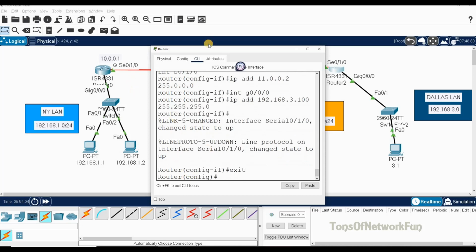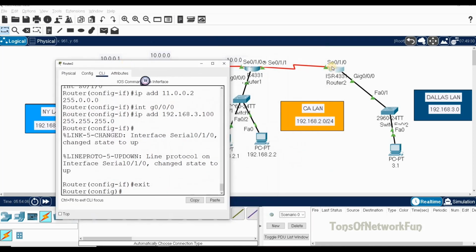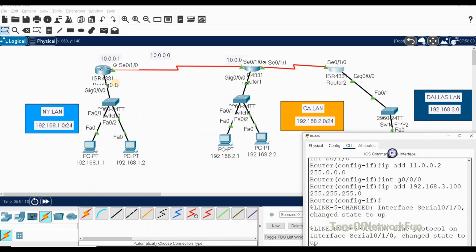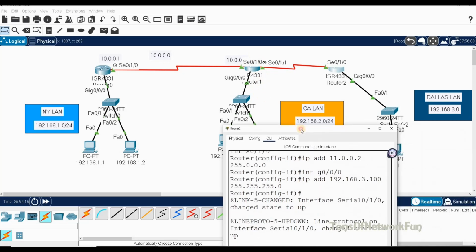This time we're going to use the exit interface. So on this router, we will need to advertise this 1 network, this 10 network, and this 2 network. So total 3 networks we will need to advertise.